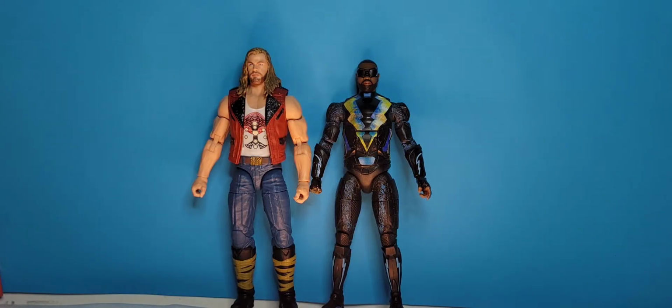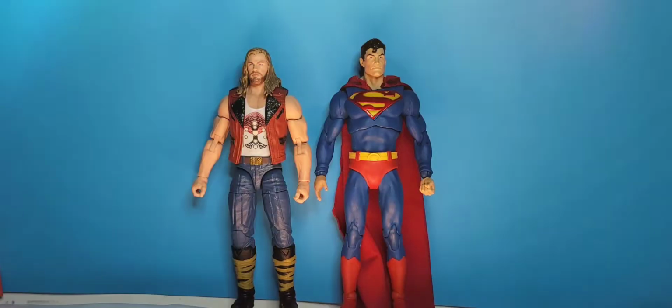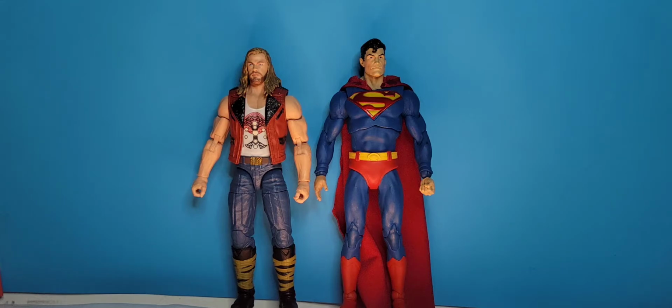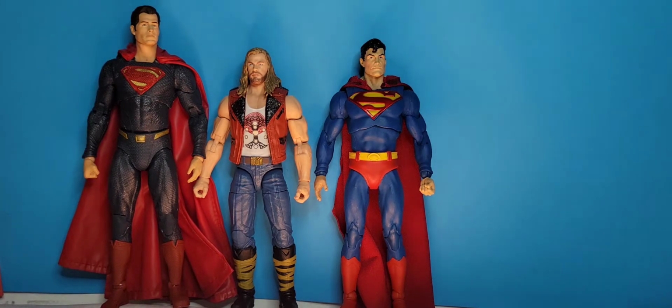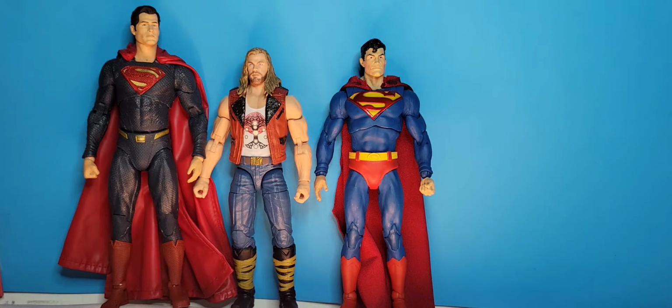And right here, guys, we have Ravager Thor next to DC Multiverse Black Lightning. And I do still agree with this scale as well. Here, guys, we have Ravager Thor sized up to McFarlane Wave 1 Superman. And I will say, I do think that these figures from Marvel Legends will size better with the Wave 1 McFarlane figures. Because if we go farther down to another Superman figure that McFarlane has done, this guy towers over Marvel Legends. So, it could work with some of McFarlane toys, but not all of McFarlane toys.